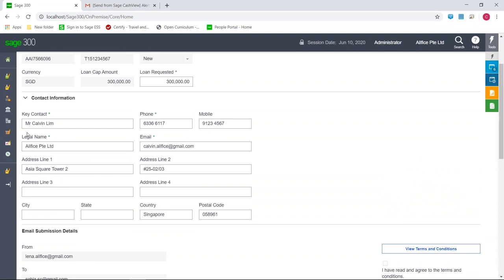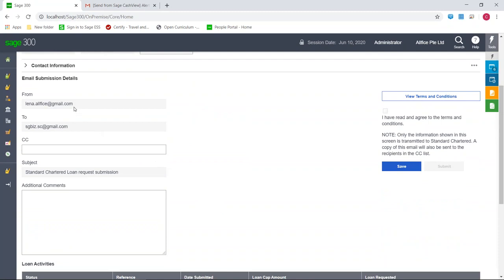The reason why it's done so is because we are able to take this from your company profile. Now, of course, if your company profile is poorly maintained, you do not keep accurate information about your company and the key persons, then this screen will not be populated and you have to manually go in and key it in yourself. So it may save you a bit of time to revisit what you have set up in the company profile and keep it up to date.